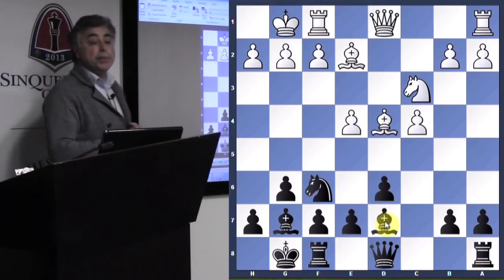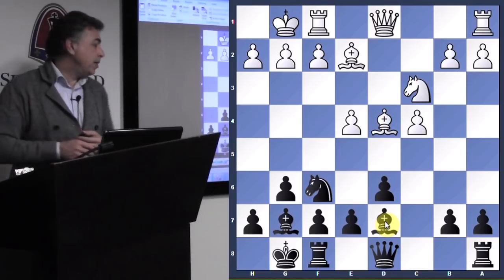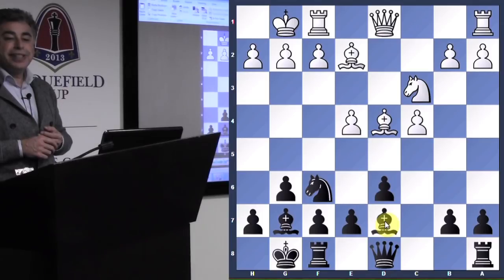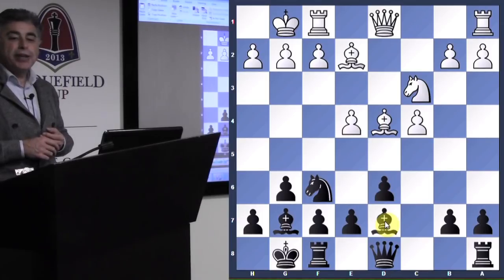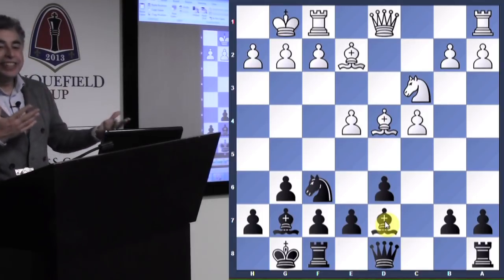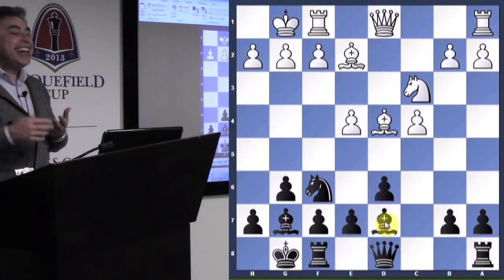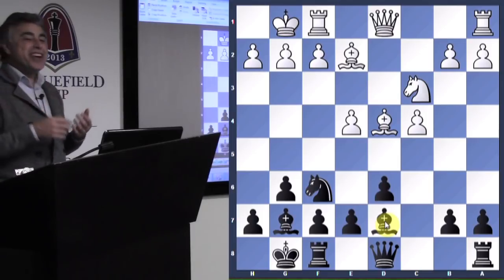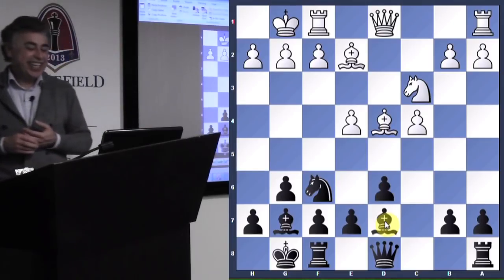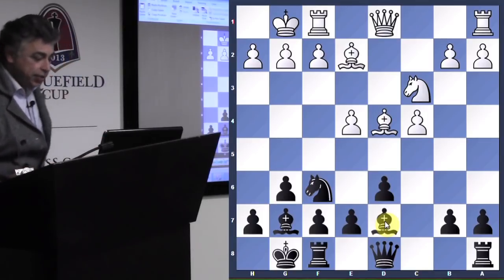So I would like my audience to recommend a move for White in this position. If you had the white pieces, what would you do? What would you do? Don't all shout out at once. Here it comes. I feel the birthing process. What would you do, Julian? Again, sorry? Bishop e3.